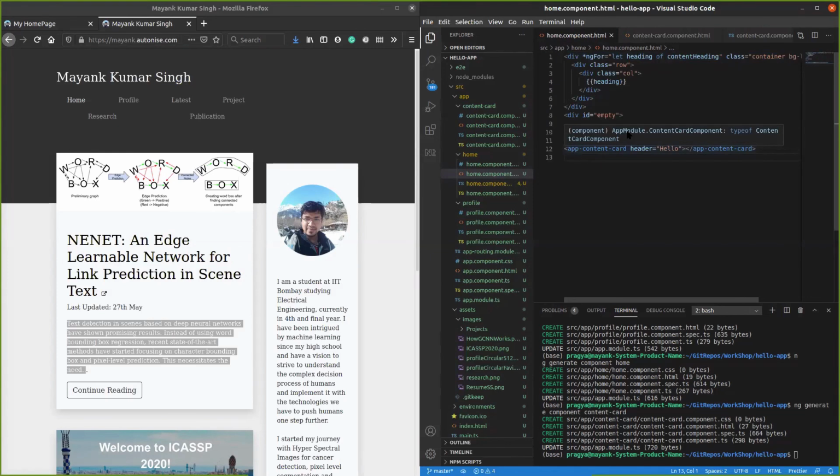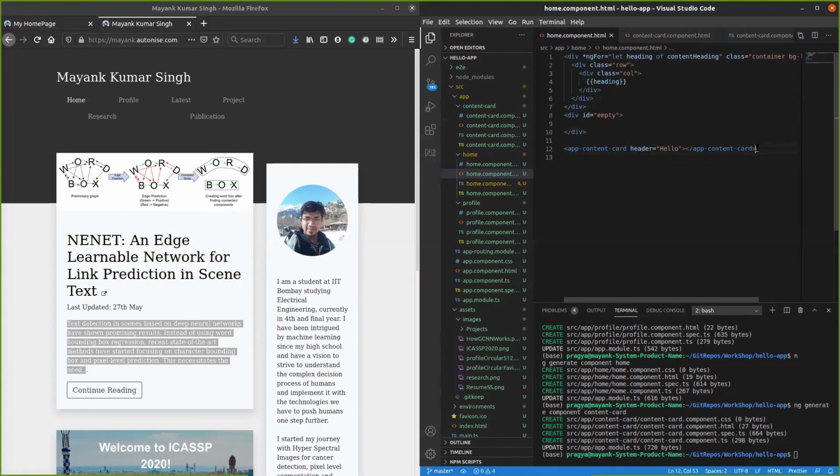For a static website, I repeat that this might look too difficult compared to writing the static HTML code, but there is an added advantage that whatever code we write using Angular can be directly converted to a mobile application using Ionic, which we'll be seeing in the next session.